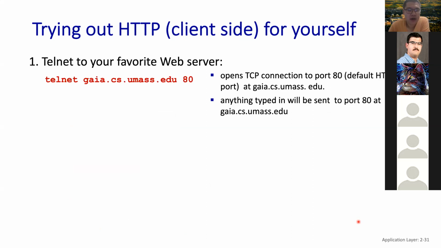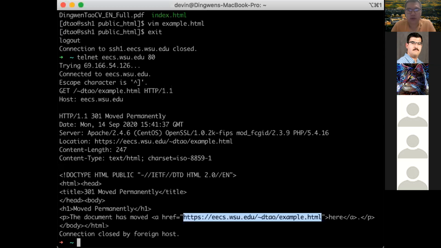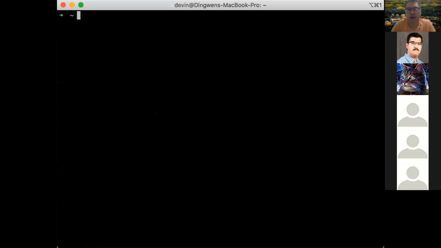So that's a thing I tried last week, I think. We can do this again, because last week we haven't talked about the response. If I open a terminal, as I mentioned, I have the Telnet software.